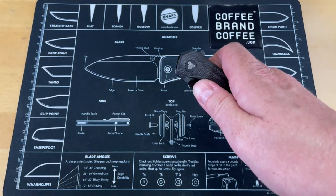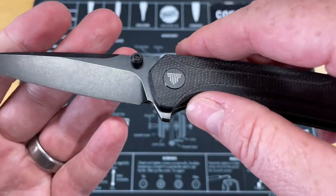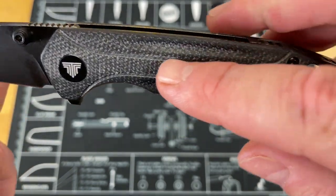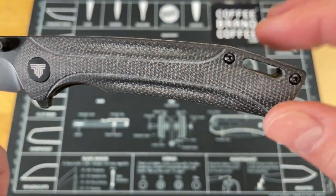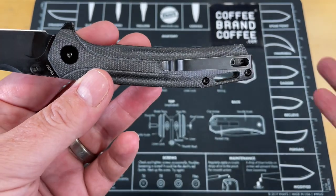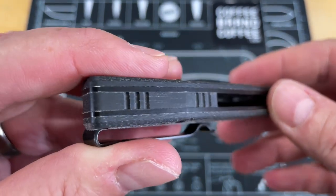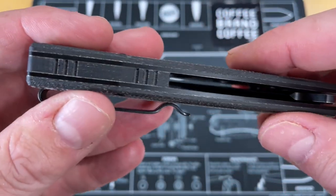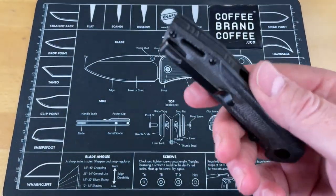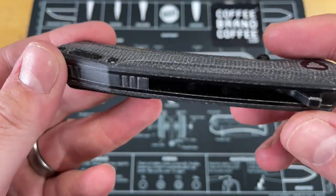Now, I did just clean this up, and so the new lubricant hasn't gotten a chance to really work its way down in all the way yet. Nice milling on these scales, it's got some cool lines to it. And then the backspacer is made out of the same material, which is something I've started to really like that knife companies are doing. It gives it a unique look. A lot of times guys are going to have a titanium backspacer. I think the first one that I saw was the petrified fish knife that came in. It had the same material, it had micarta backspacer and thumb studs, and it was really cool.